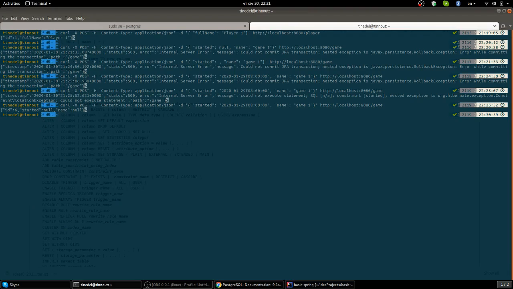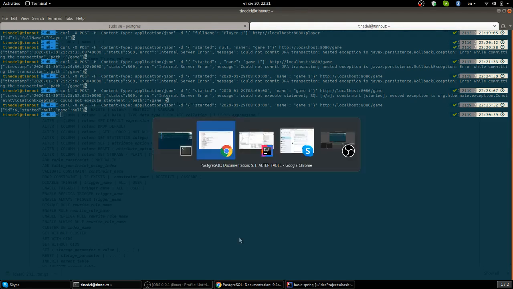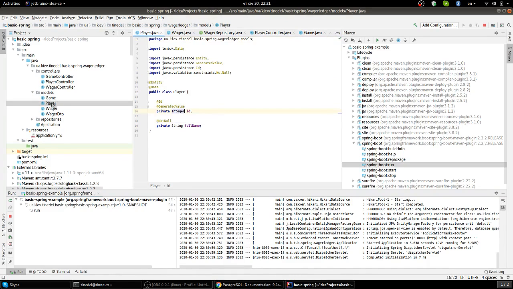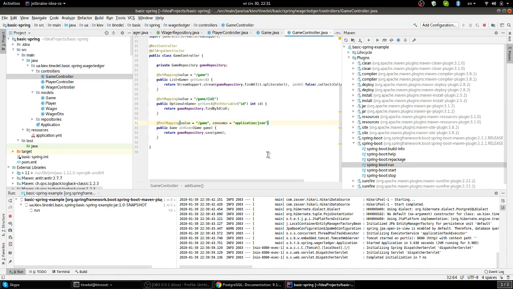And for some reason it doesn't work. Why doesn't it work? For player it actually worked. Yeah, of course.